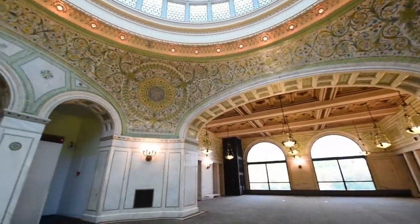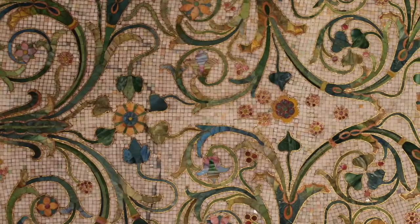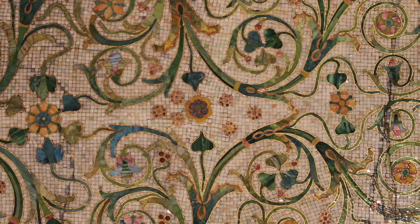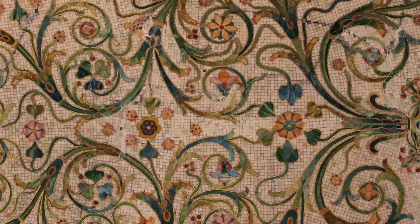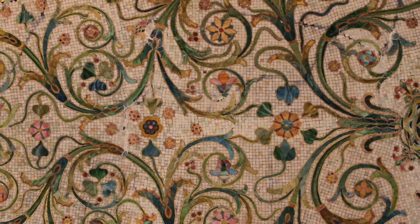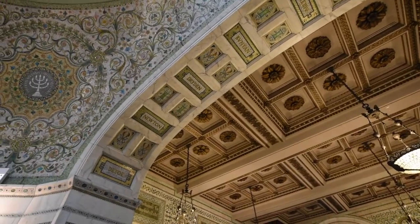The work of assembling all of these mosaics was done in the shops at Tiffany Glass and Decorating Company and then brought to Chicago — it was not all done one at a time on site. They were designed in panels fitted together with irregular sides that matched perfectly like a puzzle, so that you don't see the joints. The work is absolutely virtuoso in terms of matching of glass. Even though a piece of art glass seems to be one color, when you break it into tiny pieces there are all kinds of color variations, and knowing how to arrange those to make a beautiful shaded pattern is part of the art.